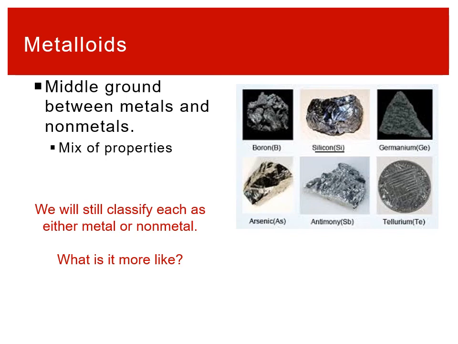But for our purposes, moving forward, we still want to classify each element as either metal or nonmetal, because we're going to care about some chemical implications that are really going to be distinct based off metal, nonmetal. And so for that purpose, we're going to want to still classify these metalloids as one or the other.